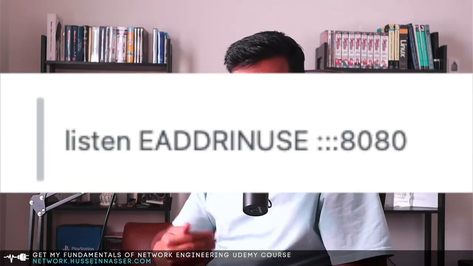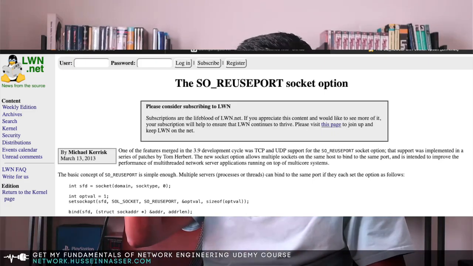Haha. We can't. Have you ever seen this error before? You listen to port 80 and you try to listen to port 80 again on another app. It says, hey, port is already in use. Can't do that. That was by design. You cannot have two processes listen on the same port. But if you know what you're doing, you can turn that switch and let the operating system know, it's cool, operating system, I own these two puppies. So you can spin up two threads listening on the same port by turning on an option called SO_REUSEPORT, socket option reuse port.